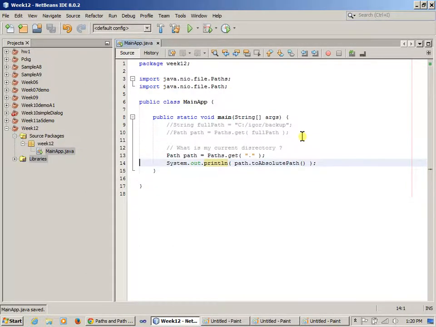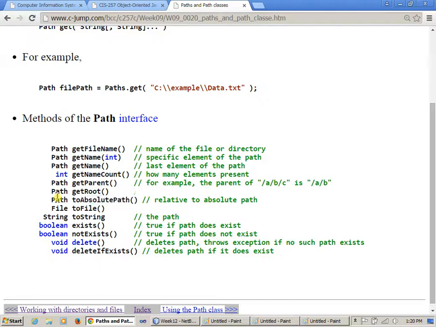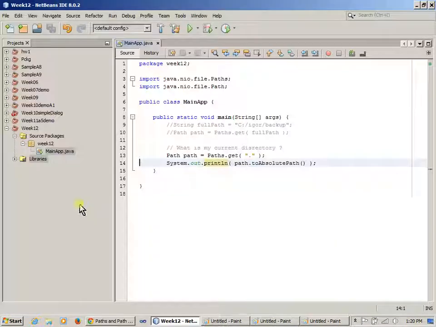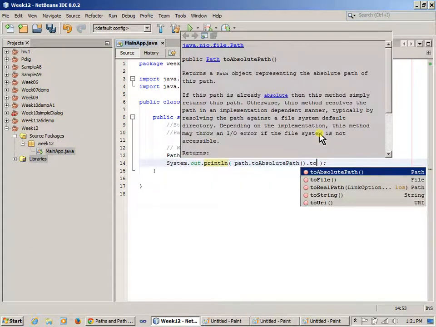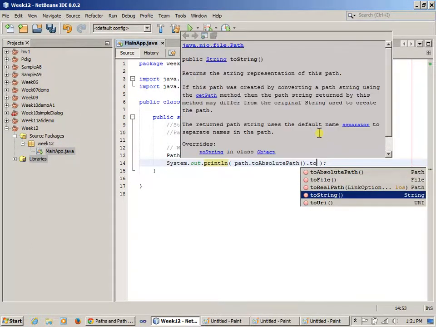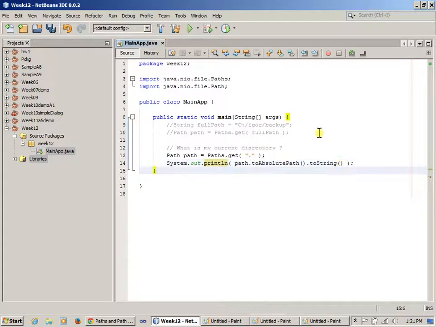We can try this, and right here it again returns a path, right? Because this call to absolute path converts my current path to an absolute path, what I need to do is convert it to a string, right? I need to convert it to a string in order to be able to say what my current path is.